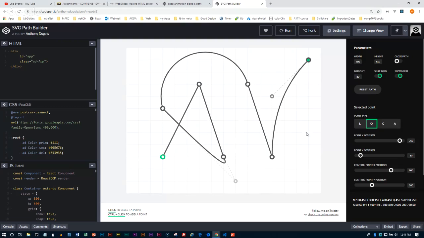So there's my initials. Maybe actually I'm not liking this one. I'm going to try the letter C. Ooh, that's nice. I'm curving it by playing with these different letters. So C, Q, L, A. Try Q, try C. Those are the best ones, I think.